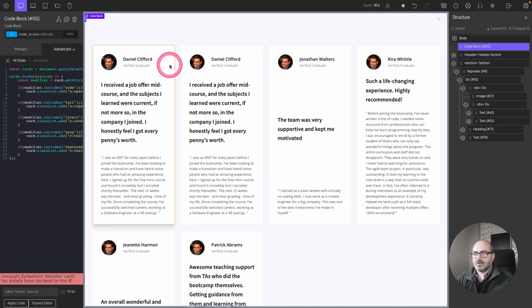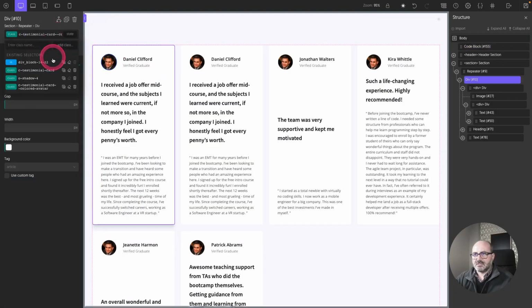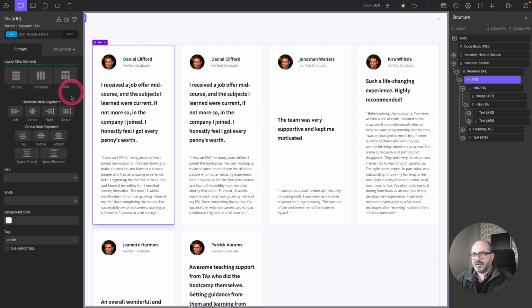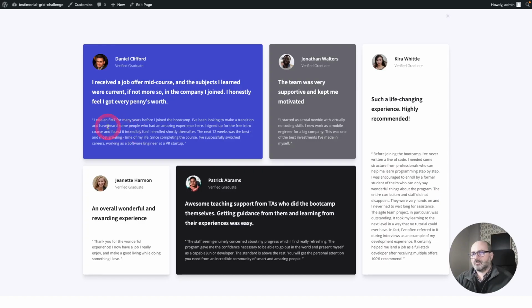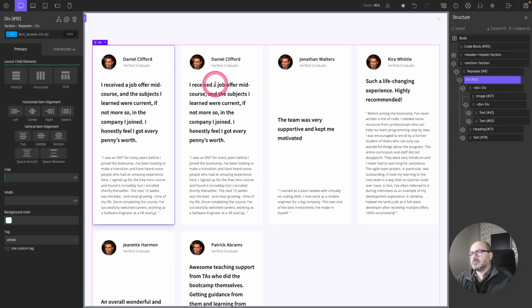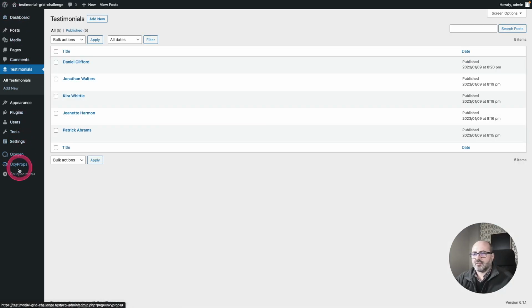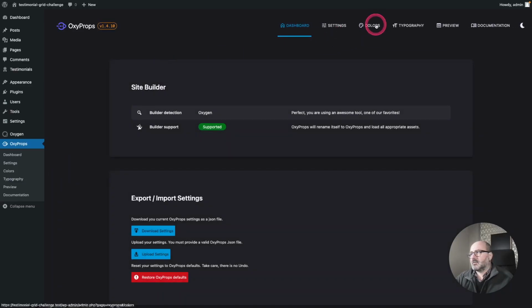Let's make sure the class is not by default on our div. Save. Go to the front end, refresh, and we have our circle color, but it's not perfect. It should be lighter. So let's jump to our dashboard and go to OxyProps color settings.